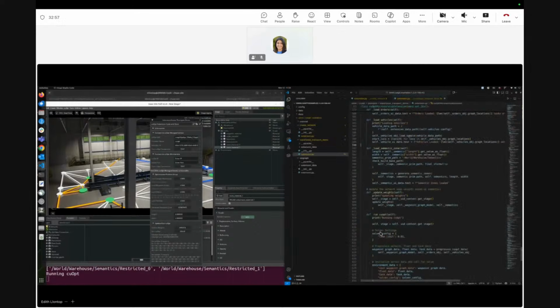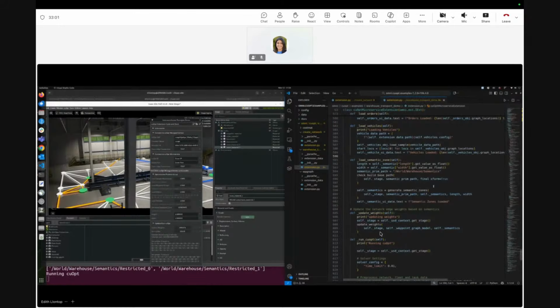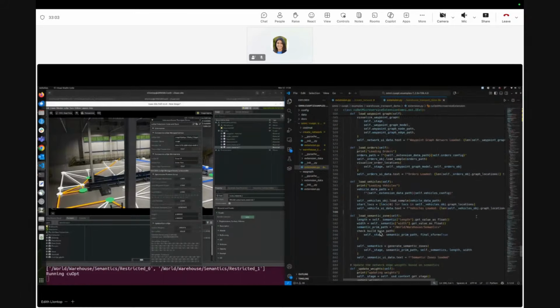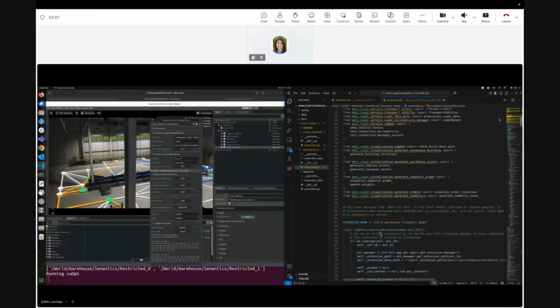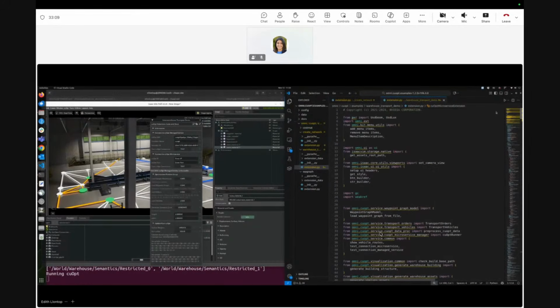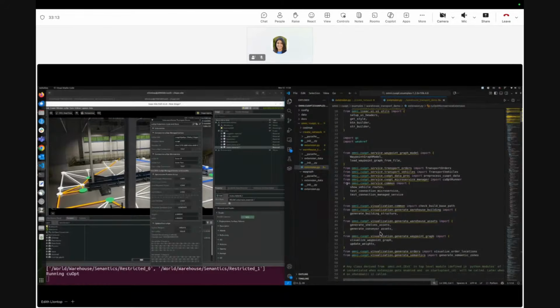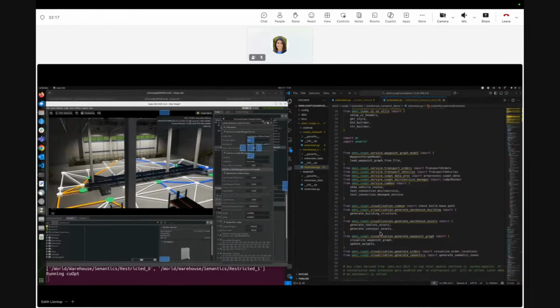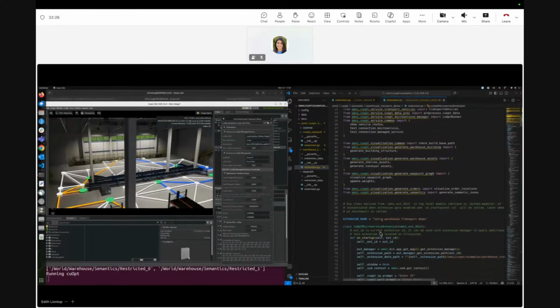Let me make this code a little bit bigger for those to see, because I realize it's kind of small here. But sorry, don't mean to cause blinding here. Yeah, I know I didn't go through all the code, but again, it is all available for you if you're interested. So I'm just going over the overall setup here.